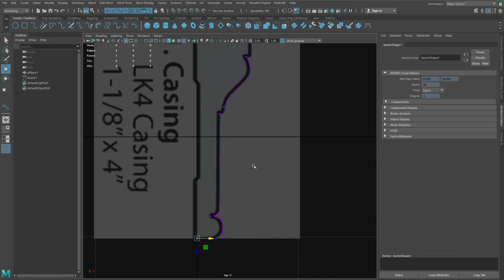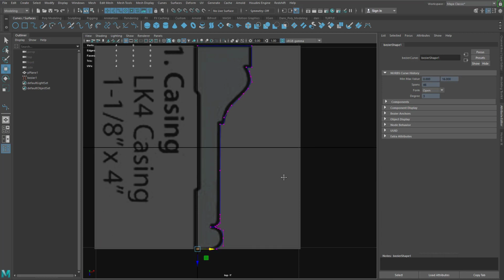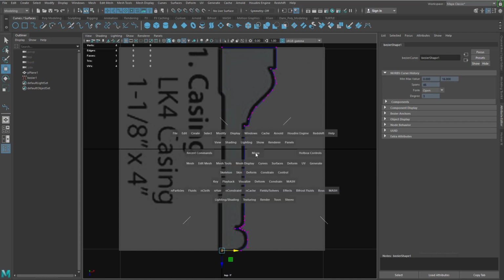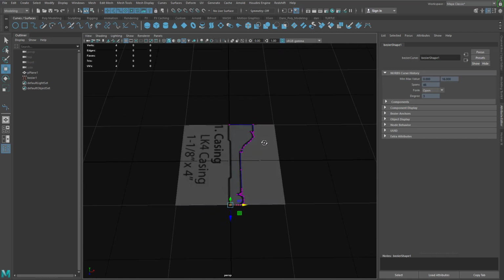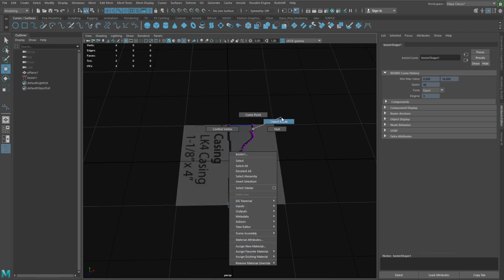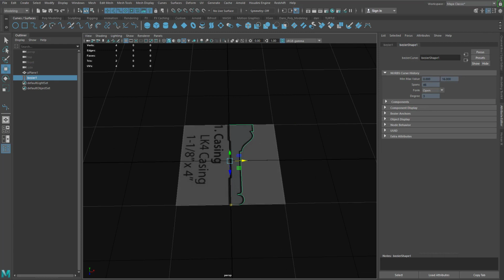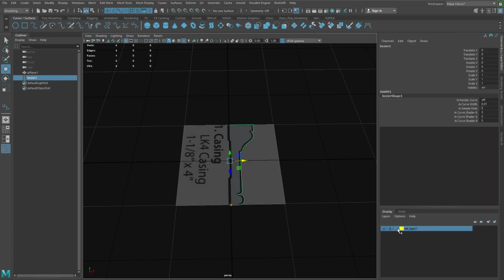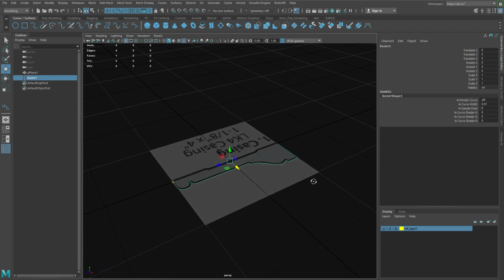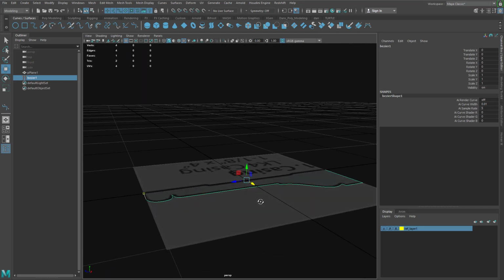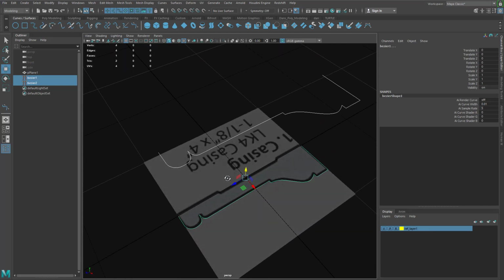So that's step one, that's creating the curve. That wasn't too rough. And all we have to do is, let's go to our perspective view. And I'll right click and go to object. You know, while I'm here, let's go ahead and make this a reference so we can't select our reference from behind. And I'll hit Control D on my keyboard, and then just move this up. And so I can grab the two of these. So Shift select the other one, and now we can do a loft.